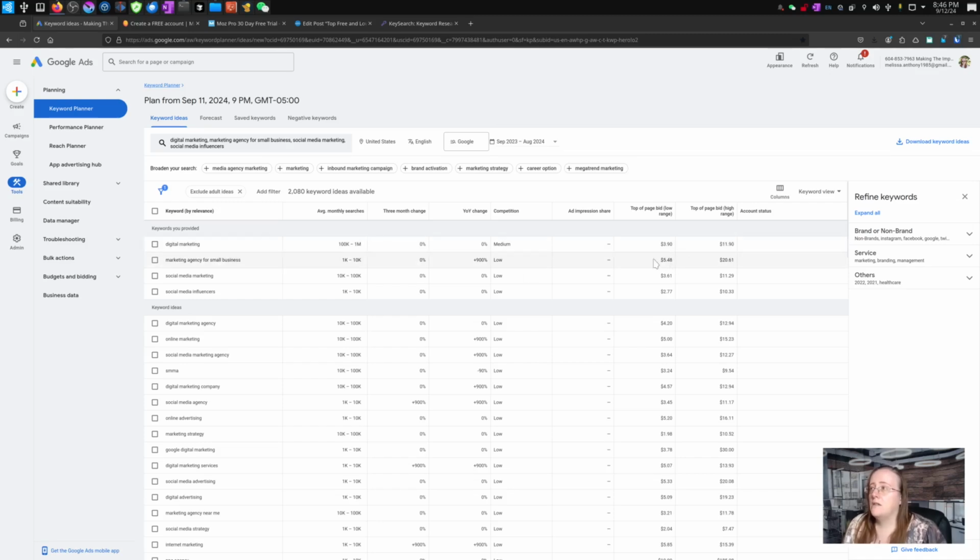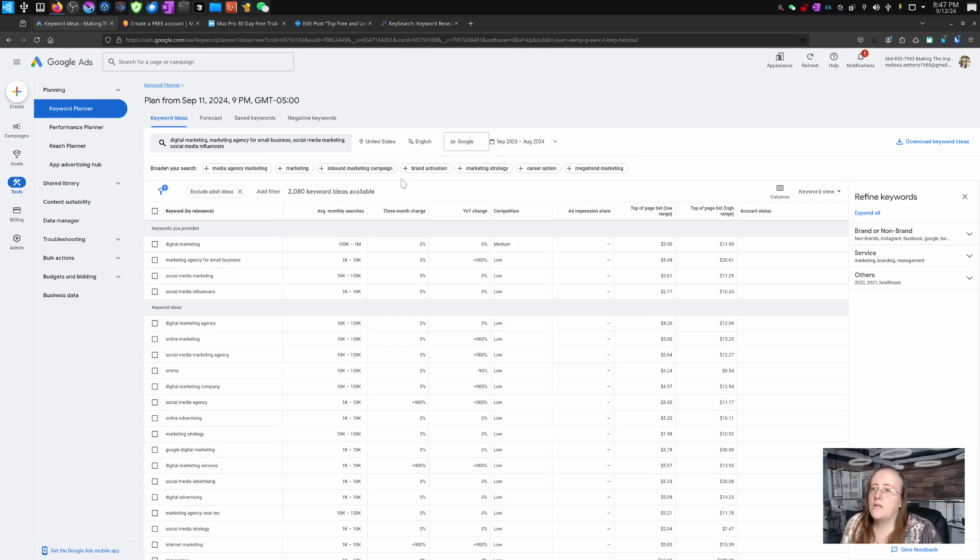However, the low bid range is $5.48 that people are paying each time a person clicks. That person may buy, or may not buy, when they click that link, but that's what they're paying for. So it's a valuable search term, but very competitive, even though the competition is low. So the Google Keyword Planner is useful for trying to identify low competition keywords, but it's still competitive.